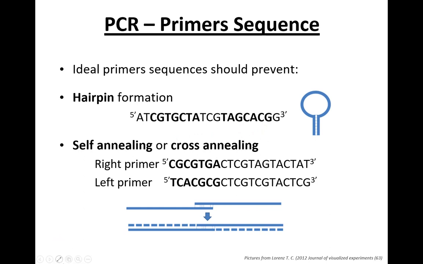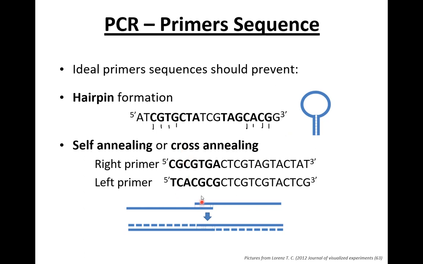So, just to use the pen here to point it out to you, this nucleotide will match with this one, this with this, this with this, and I guess you got the pattern by now. So basically this primer will tend to fold on itself, forming what we call a hairpin. We talked about that in biochemistry. And this obviously would be a primer that would not work. If it folds on itself, obviously it would not anneal to the target sequence.